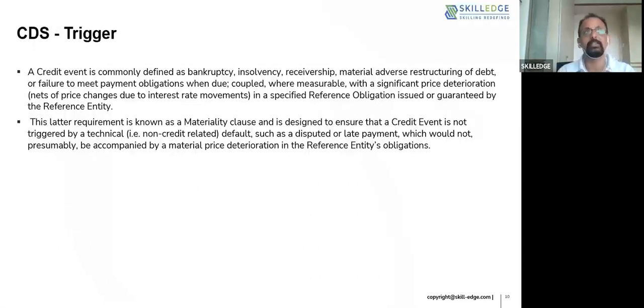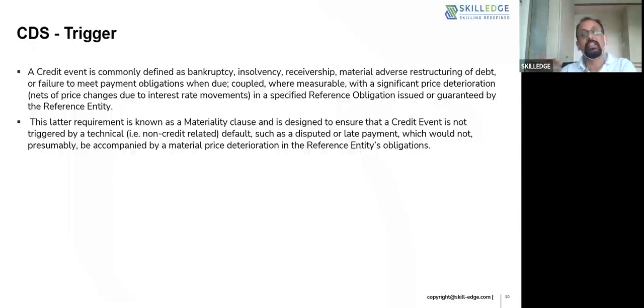Materiality means, is this event significant enough? For example, sometimes in the course of business, a company may get into a dispute with some business people with whom they have a business relationship, and they may refuse to pay the amount. This can happen in businesses. In which case that person may go to the court and may win a receivership. Sometimes this kind of thing can happen. So just for, let's say, 1 crore rupees. Now that company is a very big company, right? But just a 1 crore rupees order has been passed, right? Later they will go to the court and get that order scrapped. They will repay the amount, etc. Those things they will do.